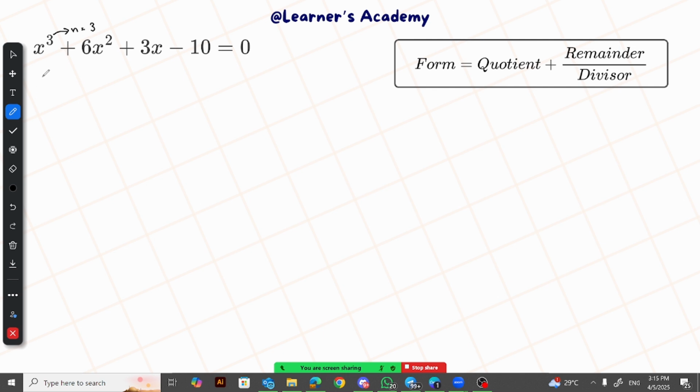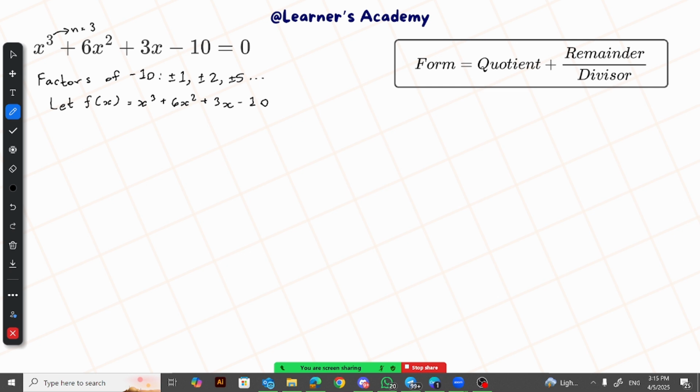So the factors of negative 10 can have so many alternatives. Say it can be plus or minus 1, or plus or minus 2, or plus or minus 5, and the rest goes on. This is merely a format of how to write it down. And then to guess and check, we have to figure out which number will result in the whole equation turning to 0. But before that, I would like to put this equation into a function. So let f of x equal x cubed plus 6x squared plus 3x minus 10.